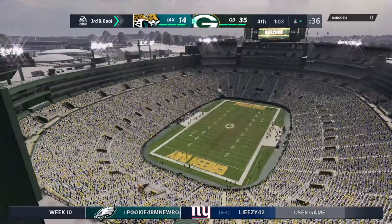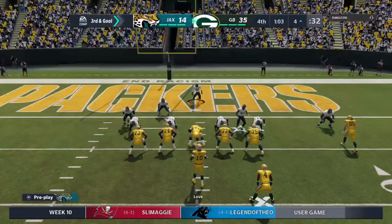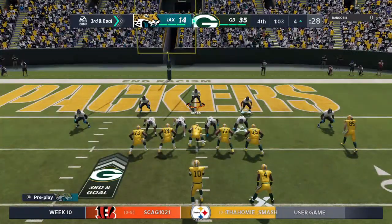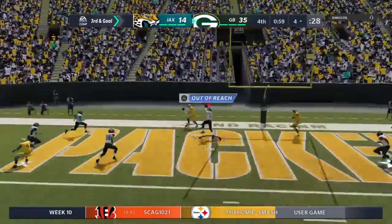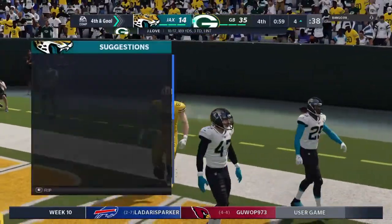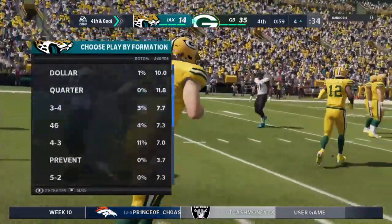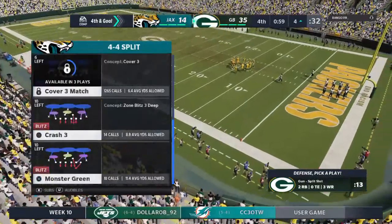Different pass rushes are designed for different things. Sometimes you want to keep the quarterback in the pocket. Sometimes you want him to flush. I don't know exactly how this one was designed, but they made sure they moved him to his right. He got out of the pocket. Unfortunately for him, he was hit as he tried to throw the ball, and that resulted in an incompletion. Has to be a little bit of frustration there. Back-to-back incompletions. Receivers blanking it on both attempts, this time on 3rd down.